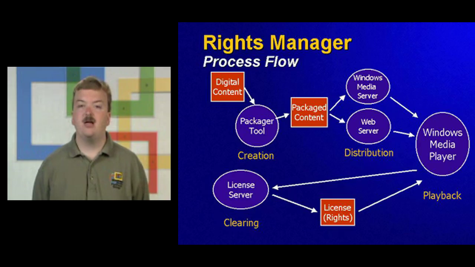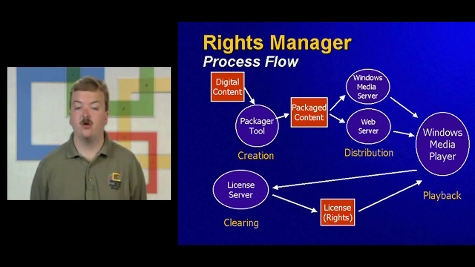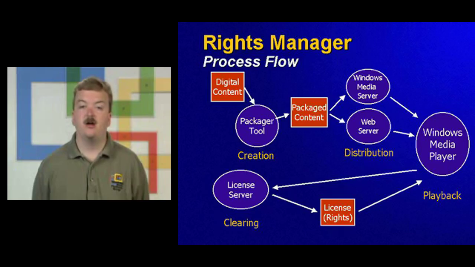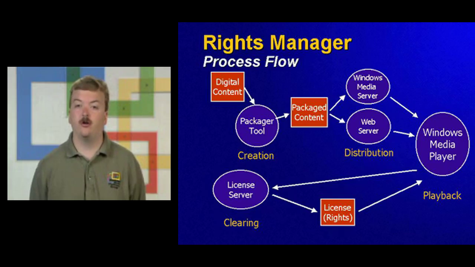And the first time a user accesses the content with the Windows Media Player, Winamp, Sonic, or other products that support DRM, then they will check to see if they have a valid license on their machine, and if they do not, it will launch the default web browser to a URL specified in the content itself. Now, that web page will go to the content producer's website, where they may ask you to fill in a form or provide your credit card to get the access to the license.